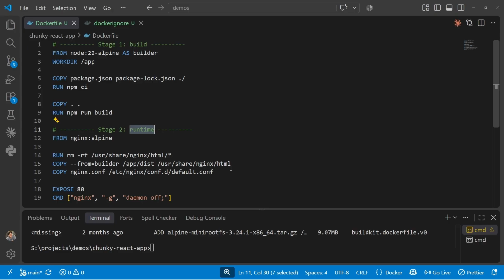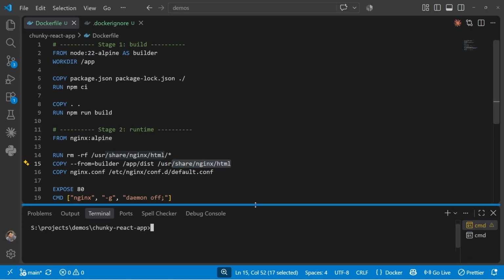As you can see from the command here, from the builder stage we're just copying the dist folder under the folder share Nginx HTML so that we can serve our build files. And that's the key line here. We're not copying the entire builder image. We're just copying one directory, which is dist. Everything else stays behind in the build stage itself and will not be included in the size of your final image. So the fundamental idea behind this was that the environment required to build your application doesn't have to be the environment required to run your application.